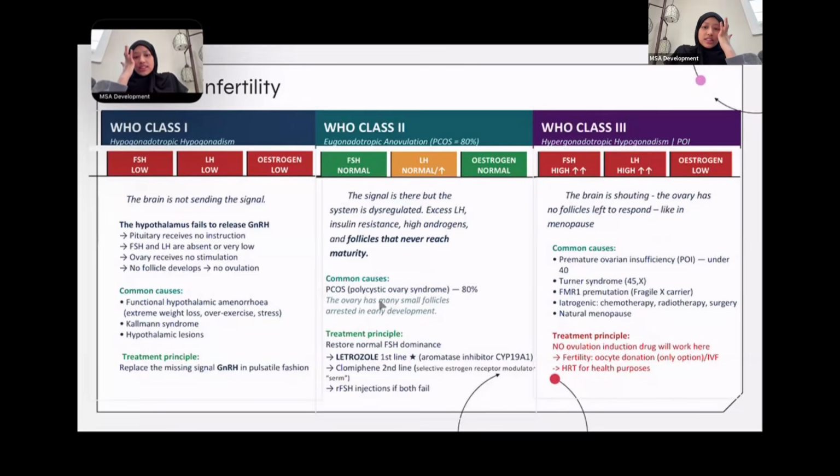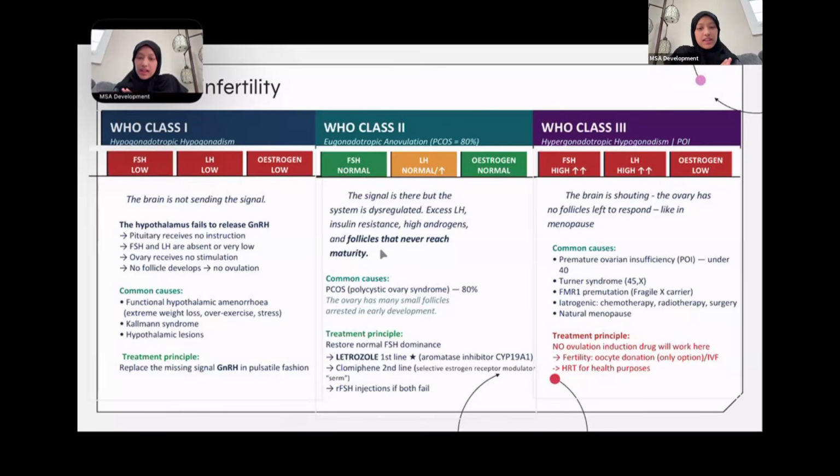You might ask, why is this not an ovary problem? But again, it's because the ovaries are there, the eggs are all there, everything is there. It's just that there's a lot of cysts, and it's causing a lot of dysregulation in the signal itself and causing LH to increase. There's an androgen increase. It's a whole different syndrome. So testosterone will increase. So there's a lot of things that come into play, which is why we call this class 2 a separate class on its own. And yeah, the follicles are there, but they just never reach maturity.